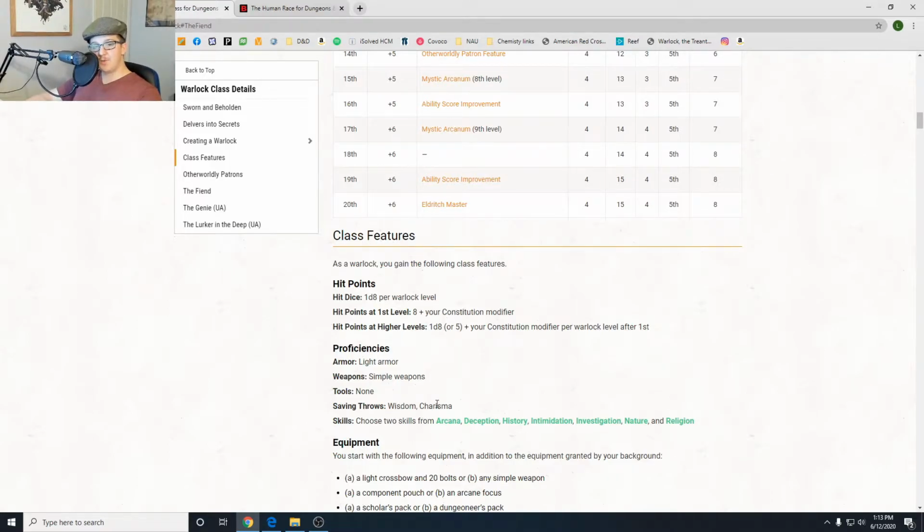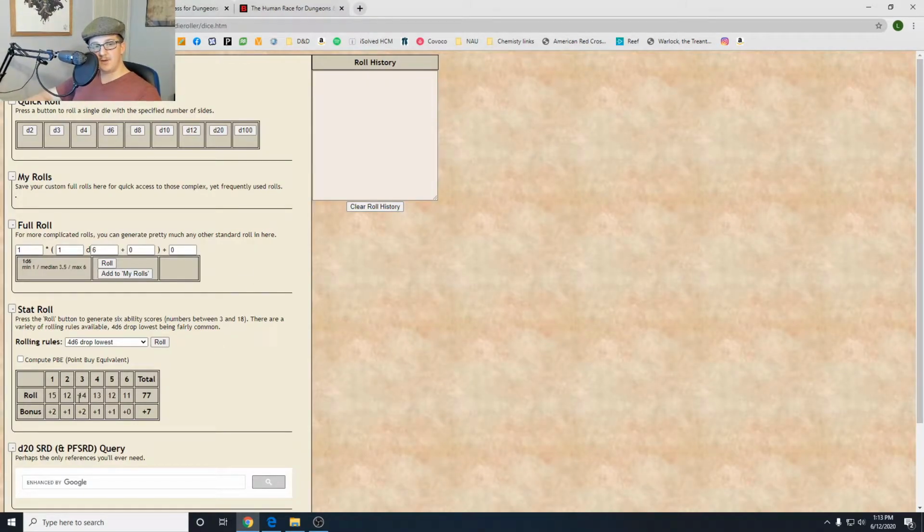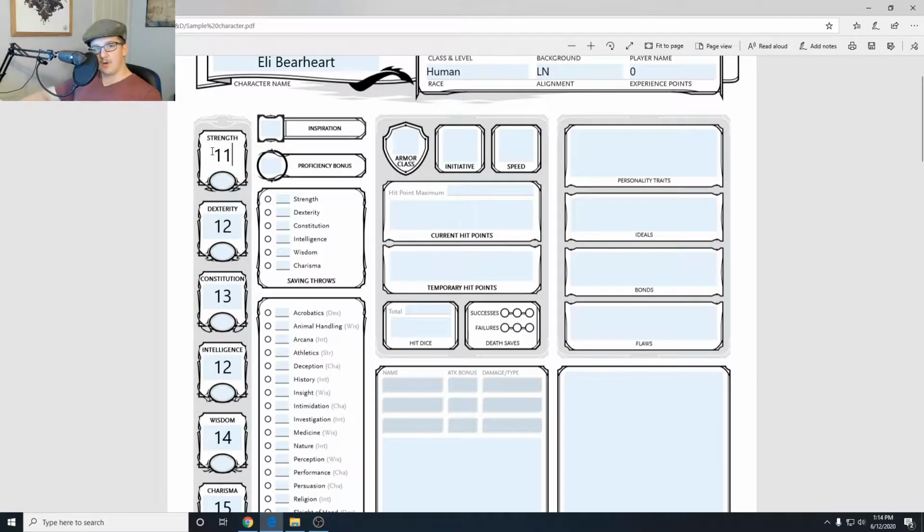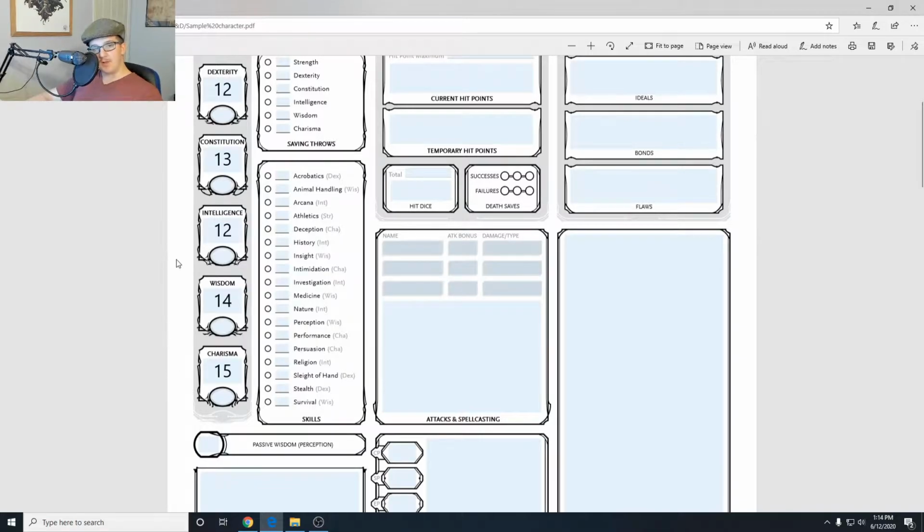But we're going to make wisdom and charisma the two highest stats, with charisma being higher just because that's our spellcasting ability modifier. So what we'll do is slowly copy that in, and I'll catch you when I do. Alright, so we just inputted our stats, and I ordered them how I wanted to, taking into account that we are going to make some changes as we introduce our race ability score improvements.